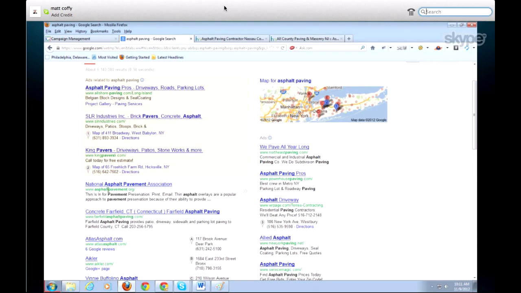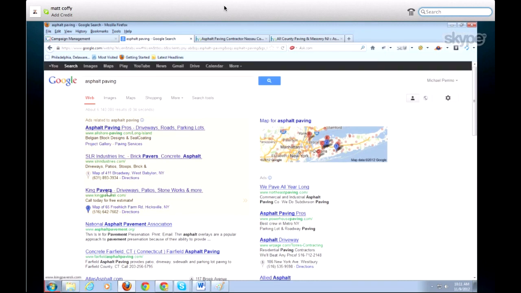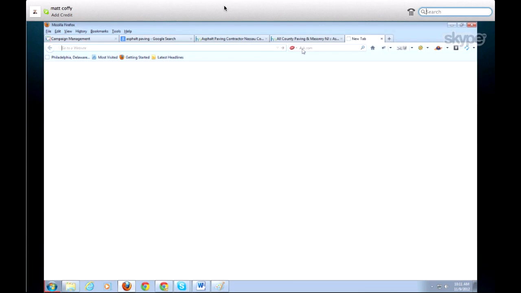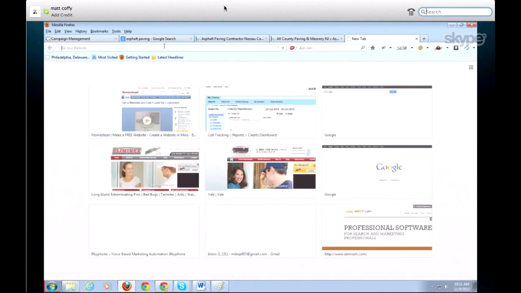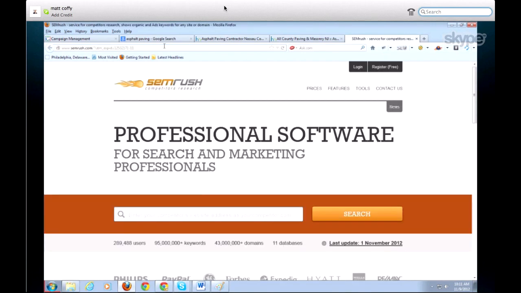Now, what we usually do is reverse engineer some of these. Reverse engineering is just another way of finding out what other clients are using for their campaign. There are certain tools that we can use to take a look at this, and some of them are even free. So even in Google Tools, or SEMRush, which you're showing now, we can see an inkling of what's going on. So why don't you pull that up real quick?